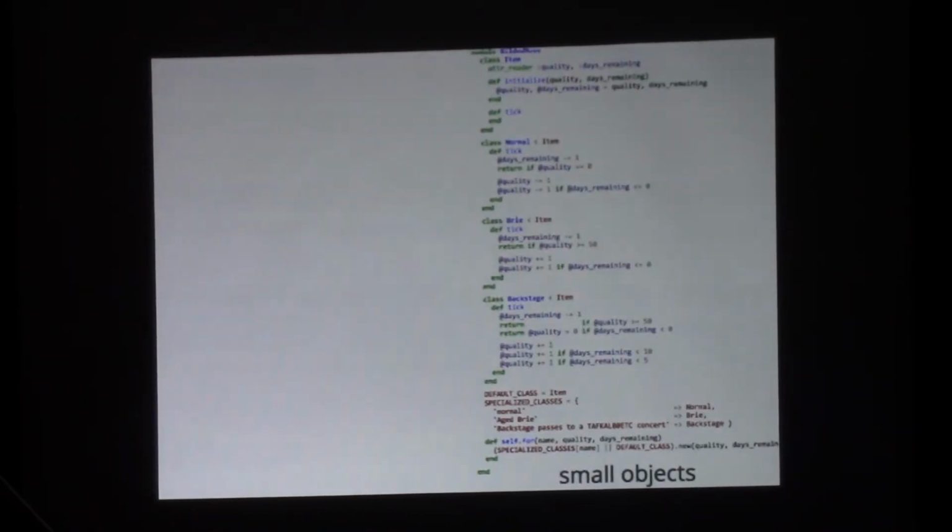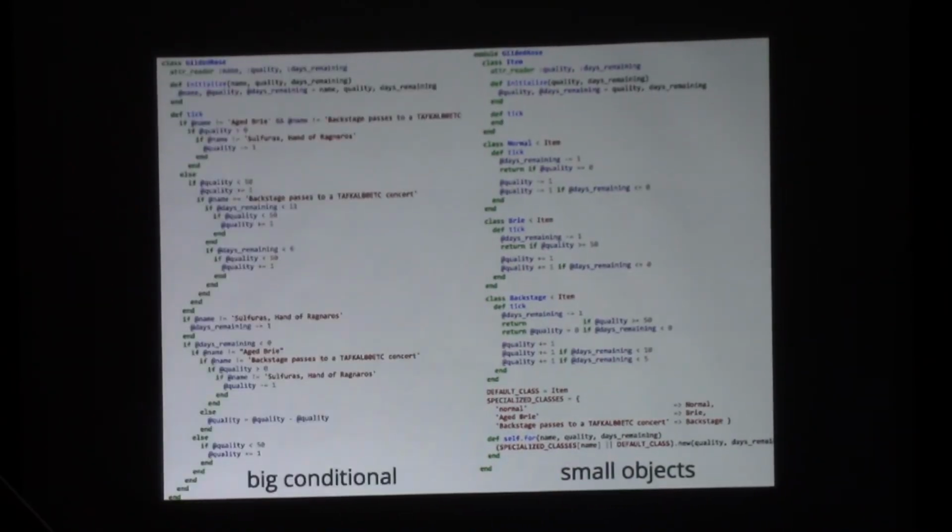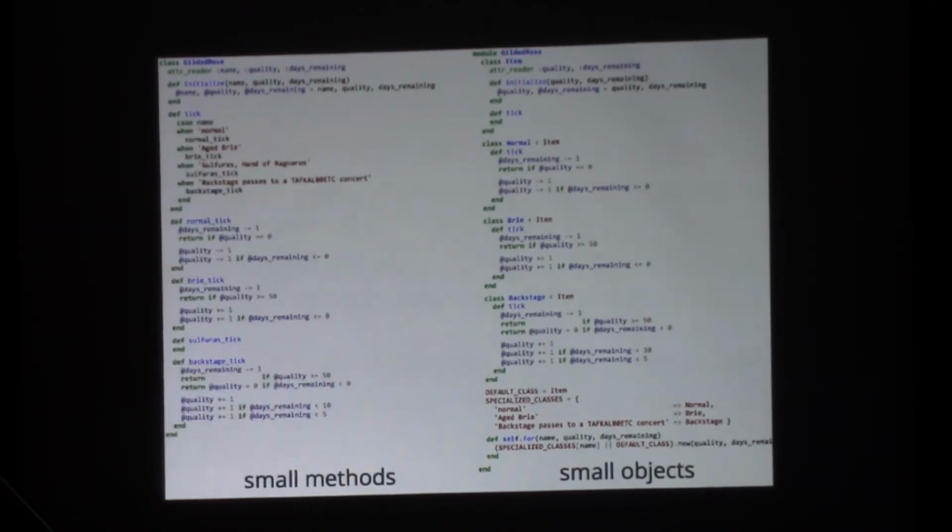It's small objects. So the left one is our first look at the thick method. The small method is the intermediate step that we did, and then compare it to the right side, the small objects.